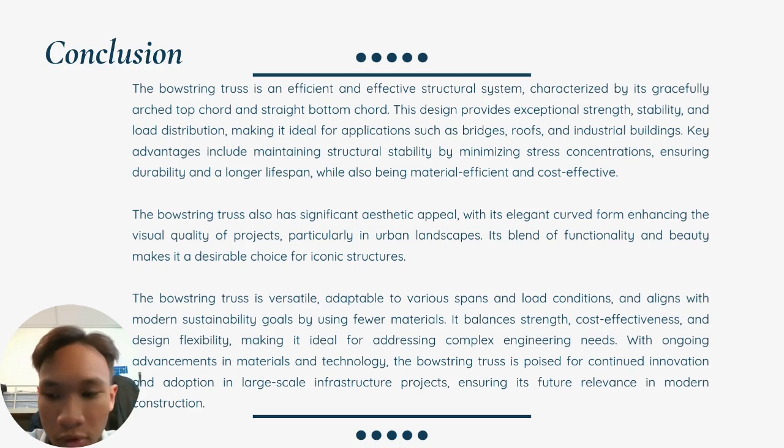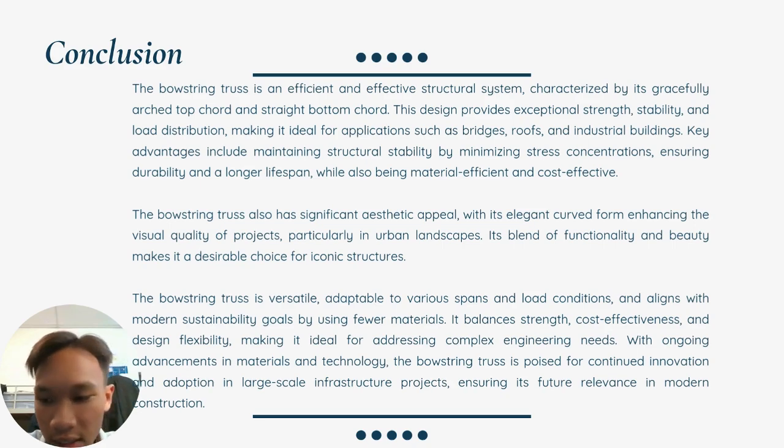The bowstring bridge is also lightweight yet strong, ideal for large-scale projects. It also offers aesthetic appeal. The elegant curved form enhances the visual quality of structures, popular for projects requiring both function and architectural significance. Bowstring bridges can also blend well with urban and natural environments. It is also versatile and adaptable, suitable for various spans and load conditions. Pedestrian bridges, railways, highway bridges, it can be tailored to meet specific engineering needs.